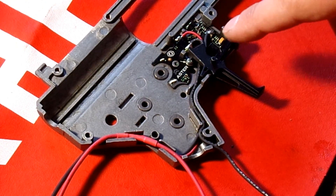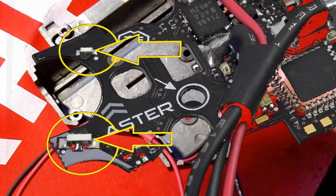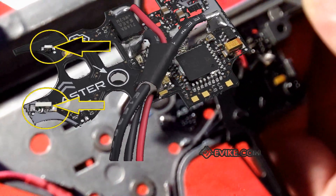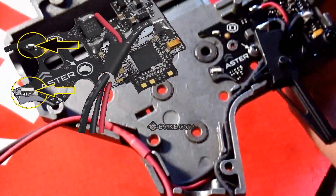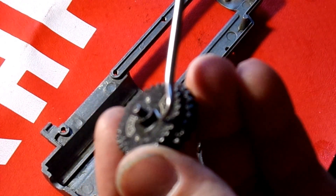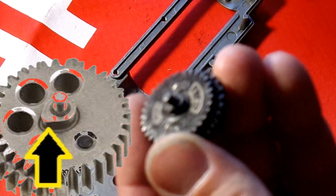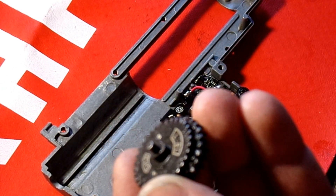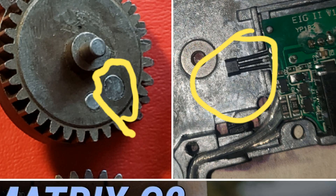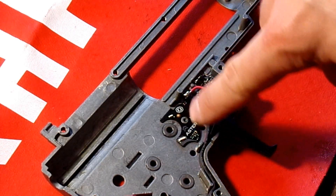The next thing we need to do to test the other sensors: there is a sensor that comes across these two gray guys right here, right between that bearing — this one right here and this one right here. That is for your sector gear. What that does is it lets it know when it's done its rotation. This guy right here on your sector plate — this is what would catch on that safety latch that we removed earlier. This is what is going to trip this sensor here to let it know that it's done a rotation. A different gearbox I had actually had a magnet on it because the MOSFET had a little sensor, and that was how it let it know that it did a rotation. So these sensors we want to check as well.